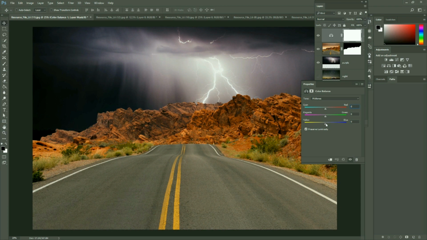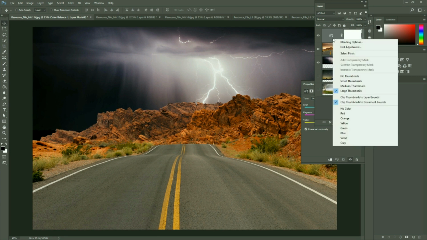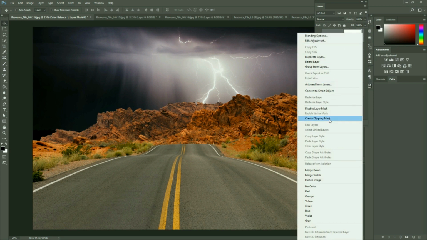But what I'm going to do is, rather than actually just affecting the full image, we only want to affect the rocky road. So what we're going to do is we're going to add a clipping mask on. Everybody see this icon here down the bottom? This is what we call a clipping mask. My layer changes to have the icon attached here. There's 3 ways of doing this, folks. From the actual adjustment, we can hold Alt until we get the icon in between both layers. Or we can right click on the actual layer itself and create clipping mask.